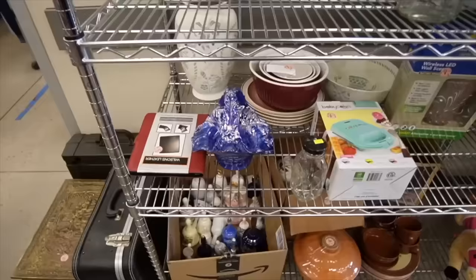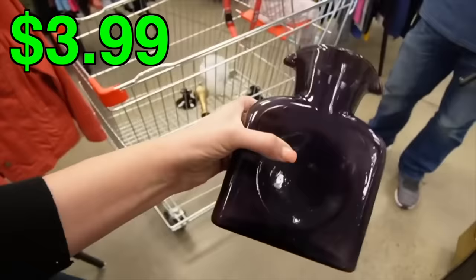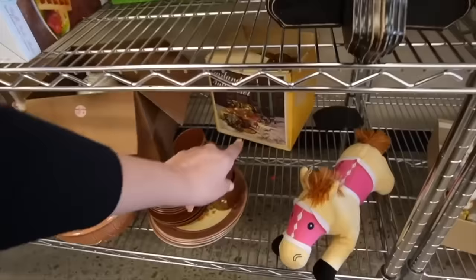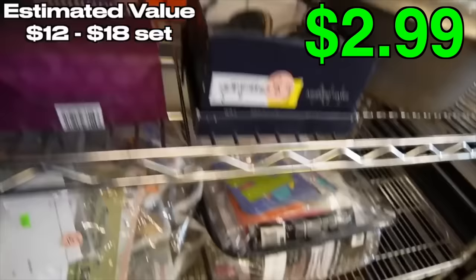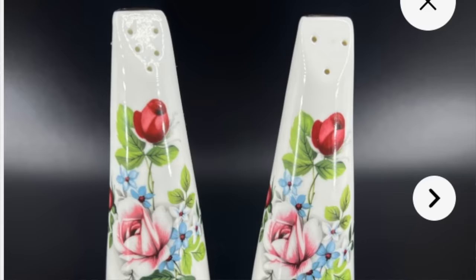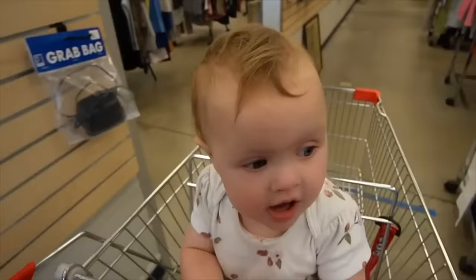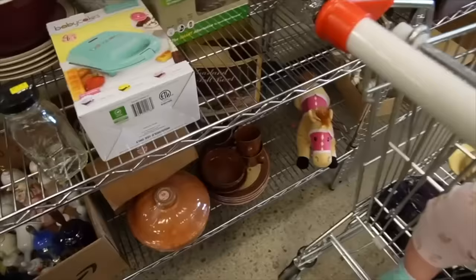I'm down here looking — Purple Blanco! Can you believe that? $3.99. Yes! Purple Blanco, it was hiding behind this. That made my day. I was actually checking out that one over there because it's still in the box. $2.99 on the kitschy cats. Royal Stewart — those are kind of fancy, I like those. Let's check back here one more time, make sure we didn't miss anything. This is cool, I think that has some age.